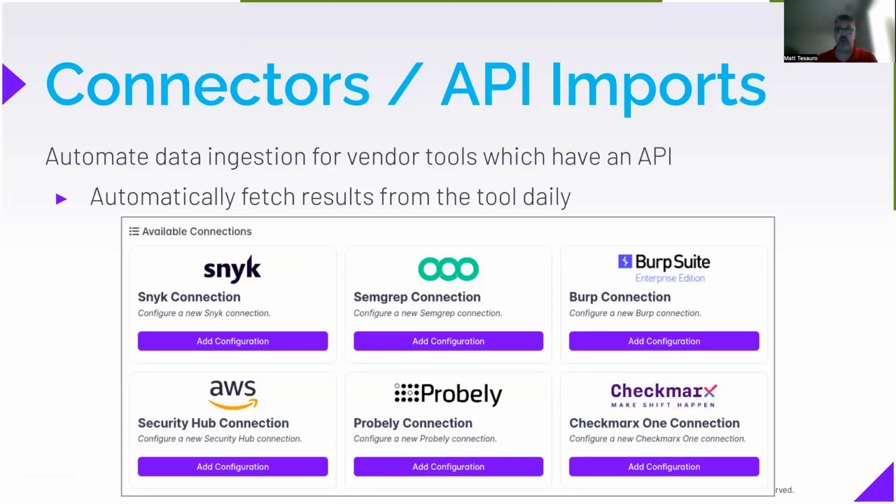And then finally, connectors or API imports. So for DefectDojo Pro, we have created several what we call connectors that allow you to provide us with the details of the API, the vendor API that you happen to have access to. So if you happen to have, let's say, SemGrep, because that's kind of in the middle of my screen. If I have an account with SemGrep, I can put whatever I need to authenticate to the API plus that URL into DefectDojo, set up a schedule, and then on a daily basis, it will reach out to that API, do a re-import under the covers, and keep those vulnerabilities up to date on a rolling basis. So it automatically fetches those findings from the upstream vendor API, pushes them into DefectDojo. We've got 6 of them now, and there's 2 more coming. It's Tenable and SonarQube/Cloud that are next.